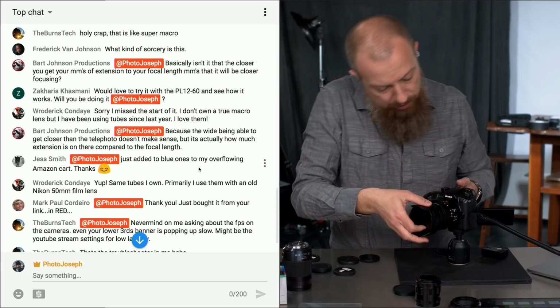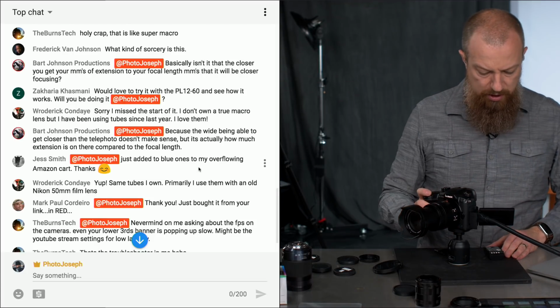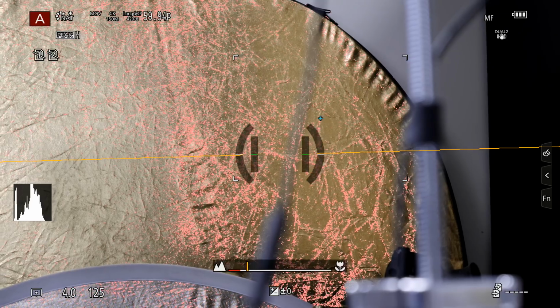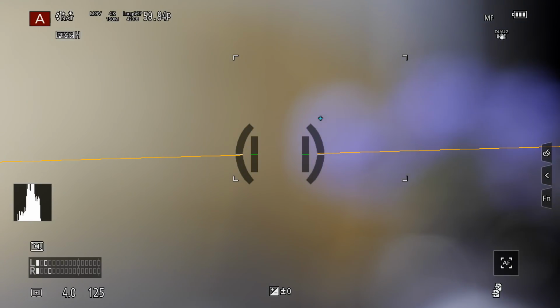So take the lens cap off. That's always a good start. Turn that back on. Let's zoom this into 60 and let's go to manual focus and set the closest focus possible. And then move my flowers into frame here.